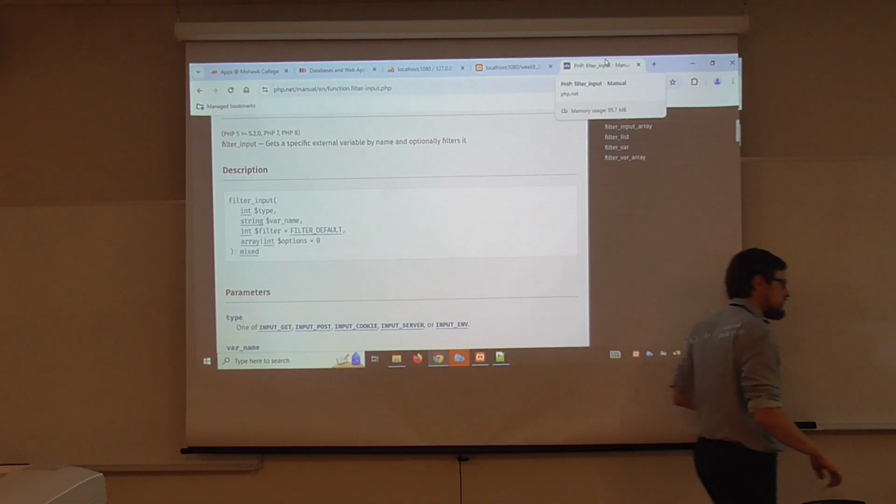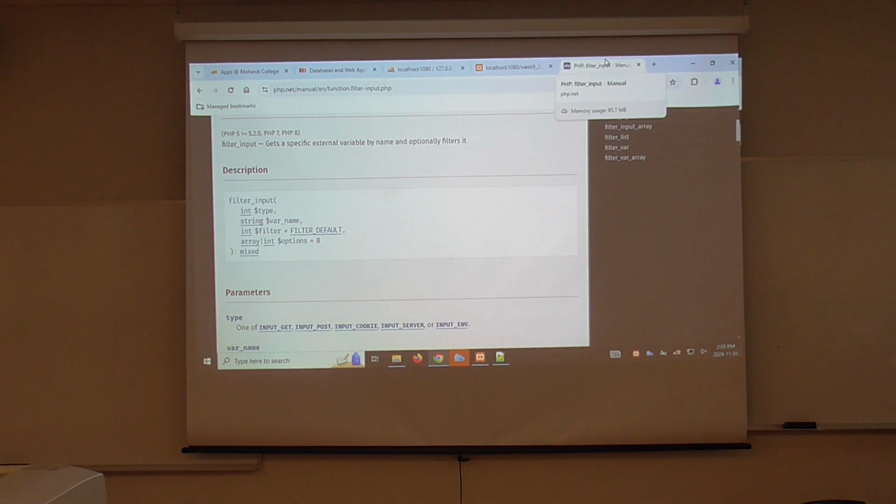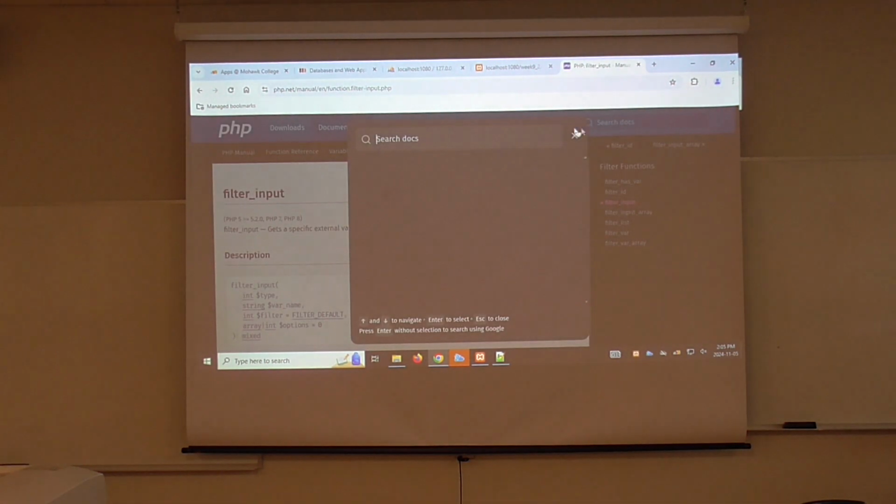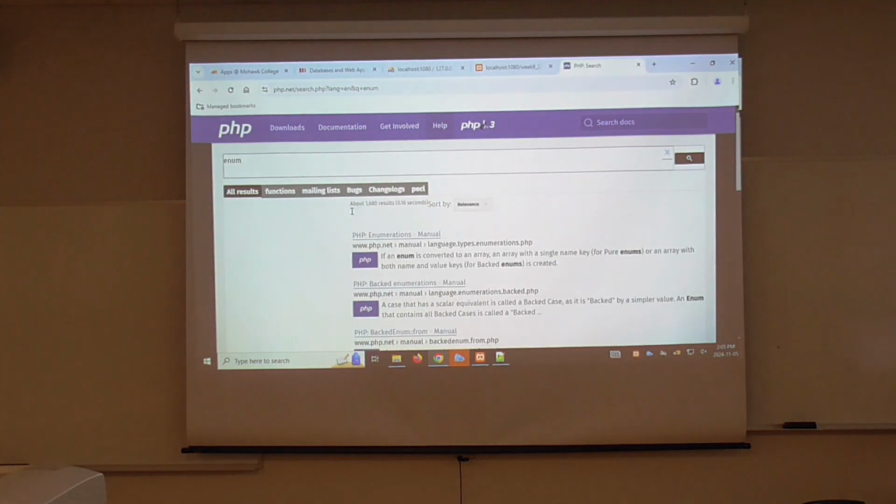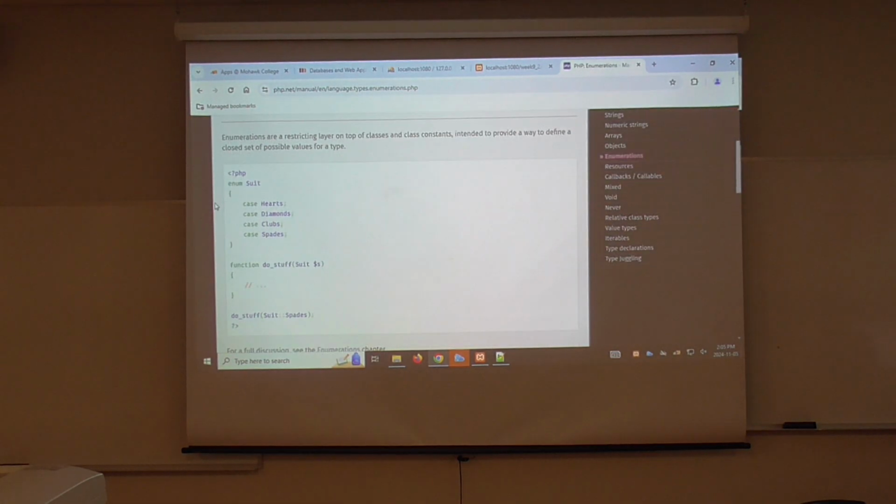In case you're interested how enumerations work in PHP, since that's the particular language we're studying, this is how they look in PHP. As you can see, very similar to how they look in C. The only difference being we have case and semicolon instead of just a comma.